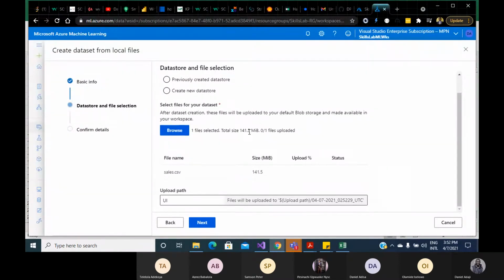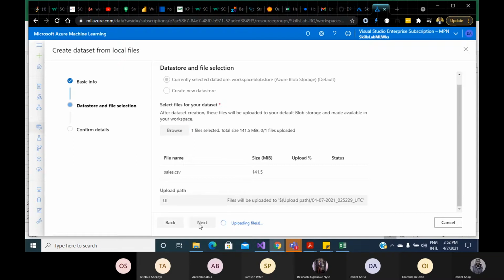Look at the size of this file, over 140 megabytes here. So next, uploaded.